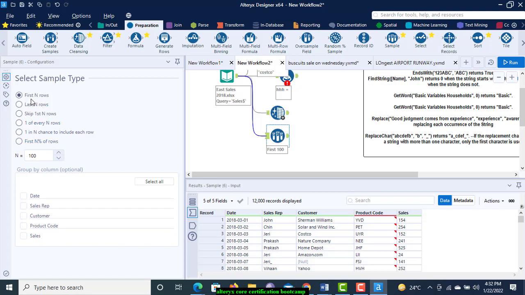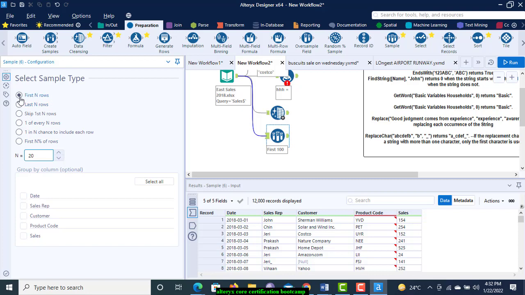Now you see first n rows. So what is n here? The value given in that, n equal to 100, is coming by default. Suppose you put 20 here. So what is the meaning of first 20 rows?